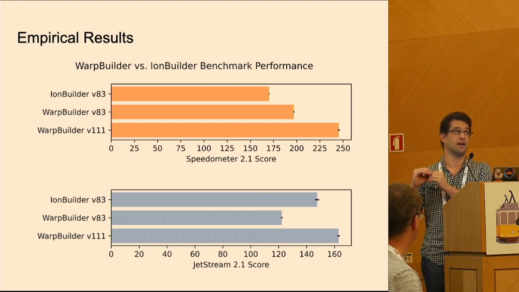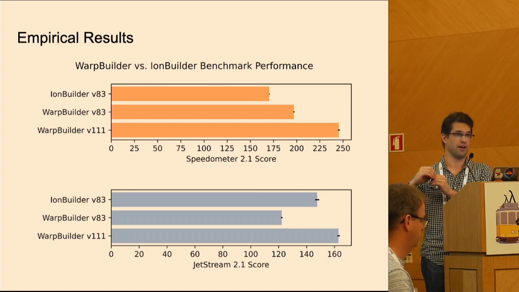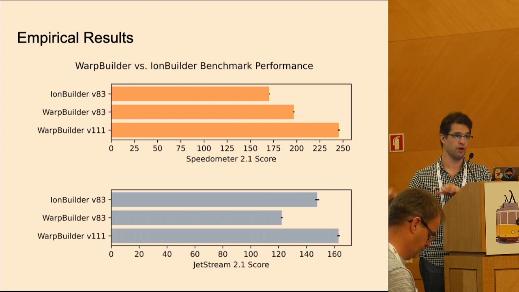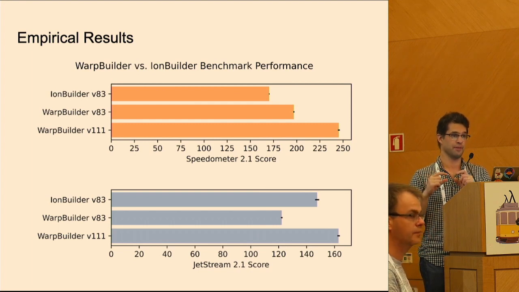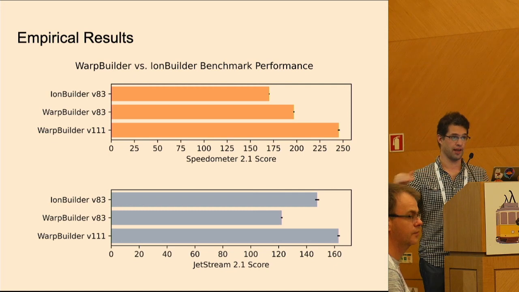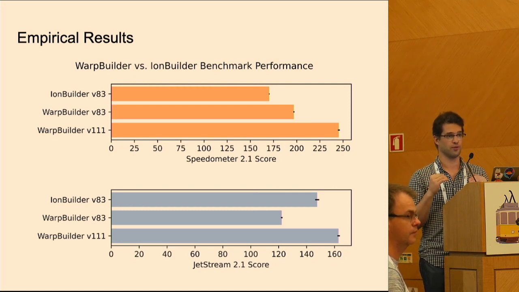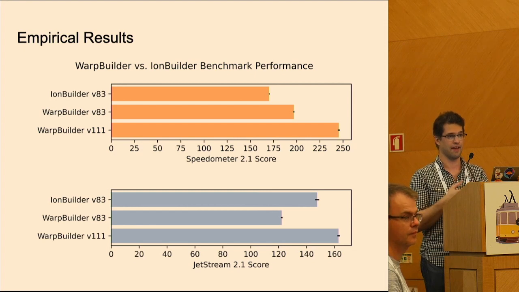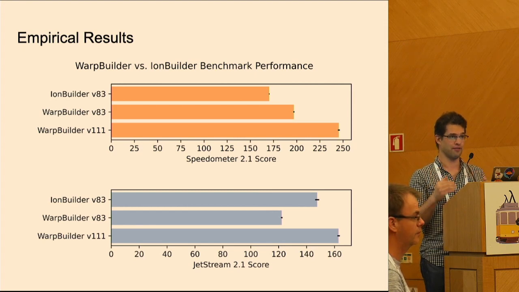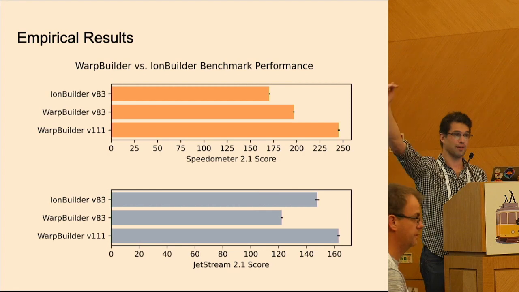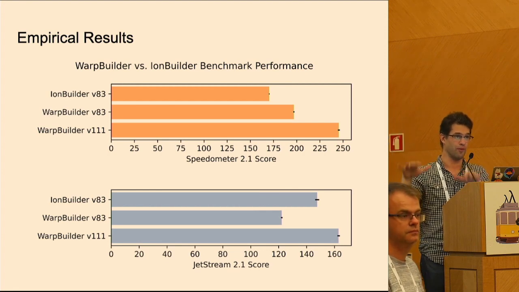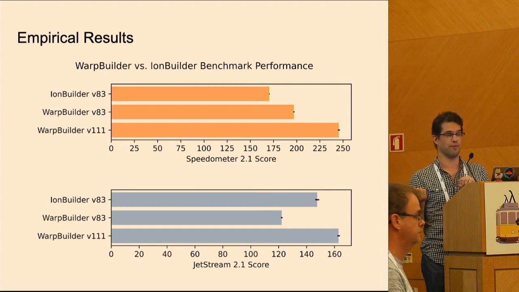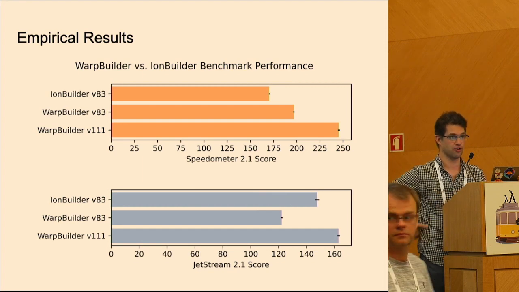Because Ion Builder imposed a lot of overhead on colder code, as soon as you moved from something with a very hot profile to something with a flatter profile, those costs were no longer being hidden in code that never ran. And therefore the benefits of having good performance on everything, rather than great performance on hot code and less good performance on colder code, that trade-off started to pay off in the direction of Warp Builder.